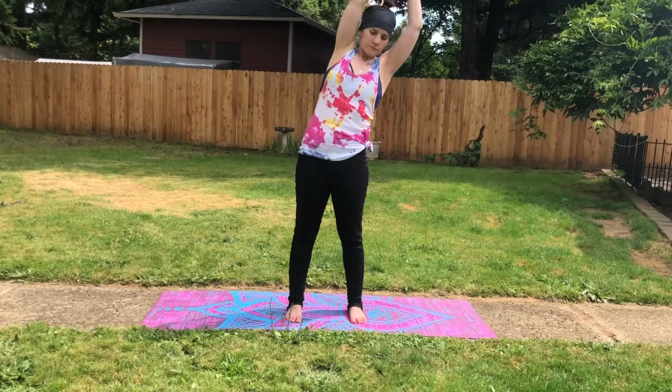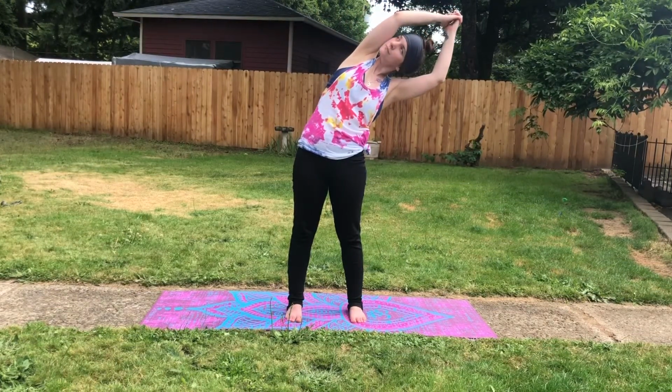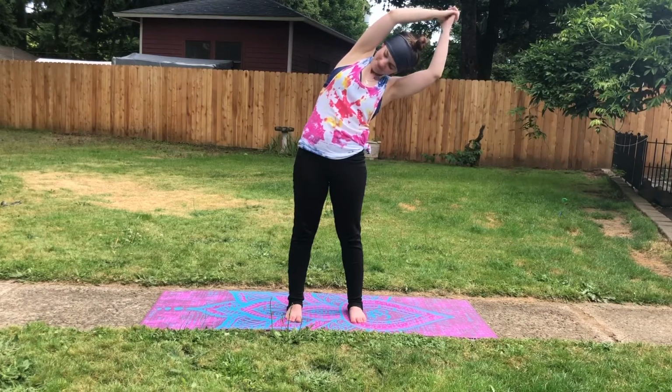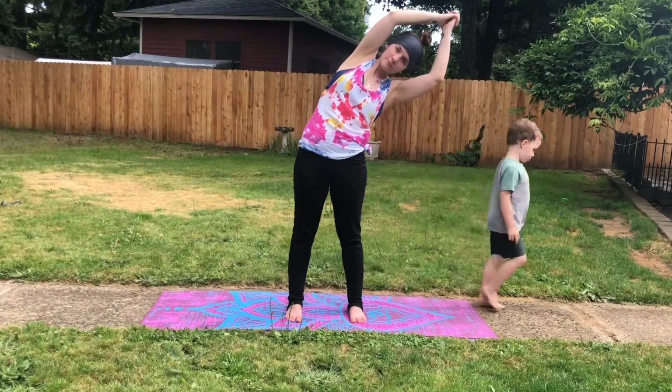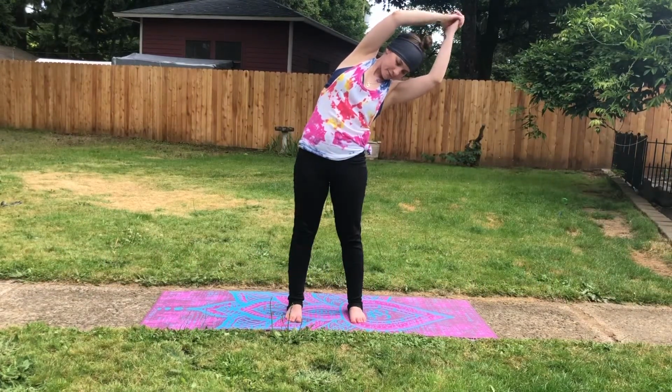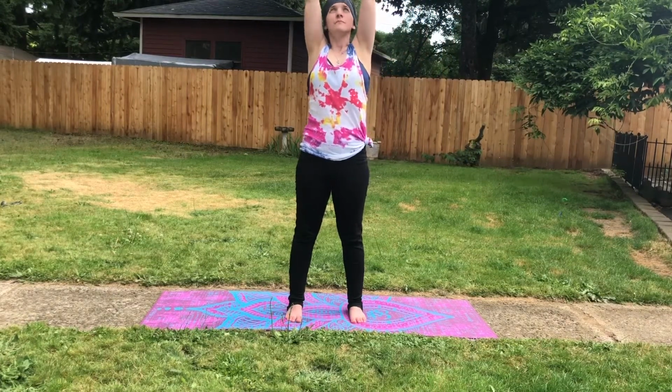Inhale to the midline and switch sides to the left, keeping the abs tight. You can look up or down here, whatever's comfortable for you. Inhale, arms up, exhale, release.